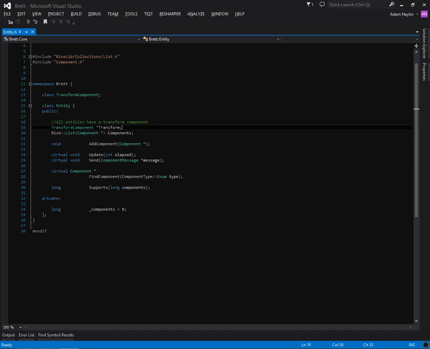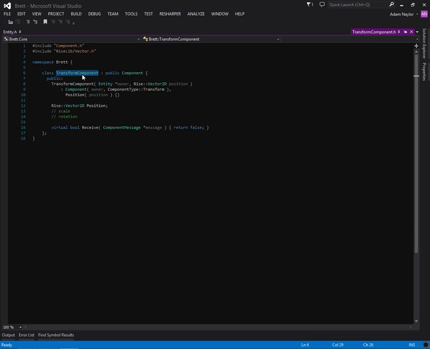You'll notice that it also contains a transform component. Another piece of advice a lot of people give is that transform is such a common piece of data that most entities have, that it's worth putting it on the entity itself rather than inside the list. That way each component can have access to this transform information. So just to give you an idea, the transform component at the moment just has a position vector in my case, but you could add things like scale and rotation if you supported that.